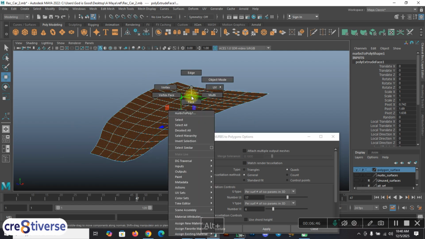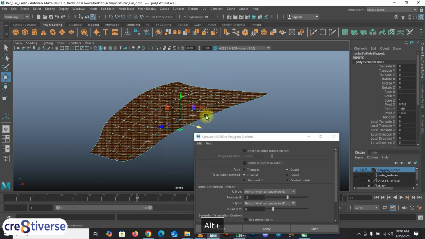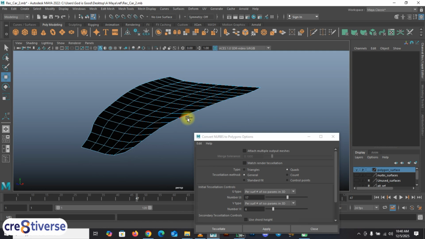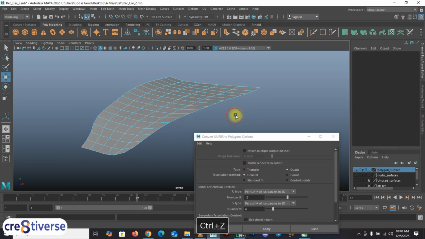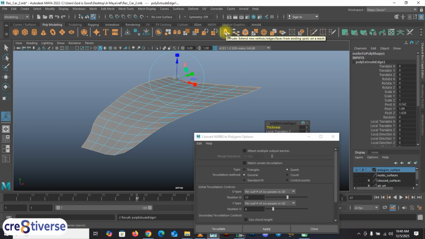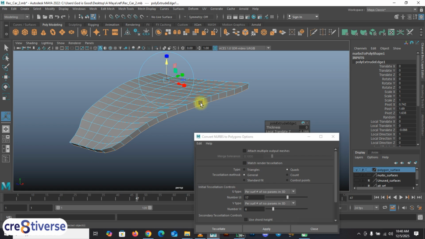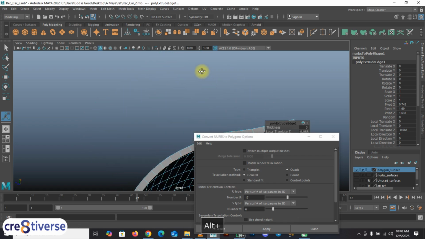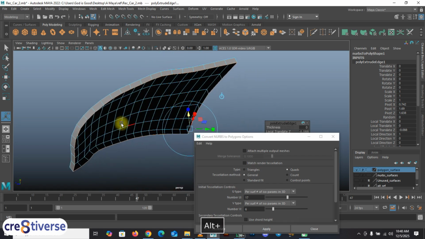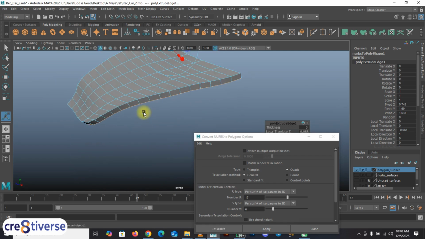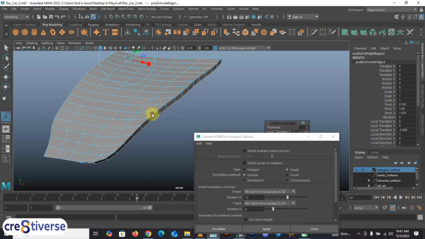Okay, I prefer to go to my edge mode instead. Double click this, go to my extrude, and maybe extrude down like this, if you get the idea. I prefer working like this, so when I pan, you can see it's only the edges that were extruded. For me, this gives me better leverage, though it's up to you.